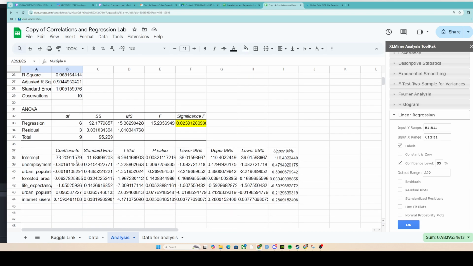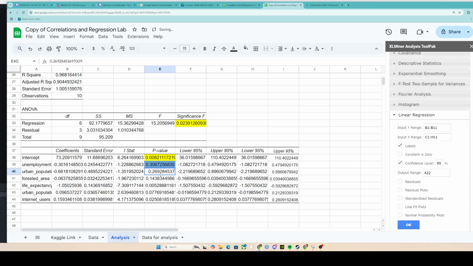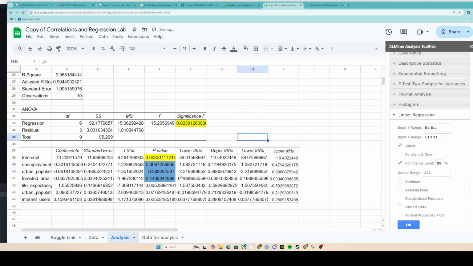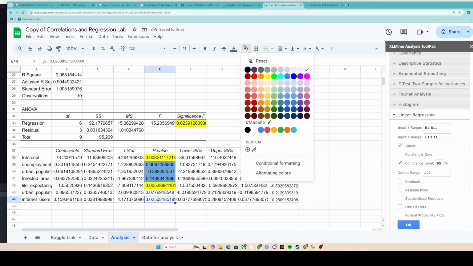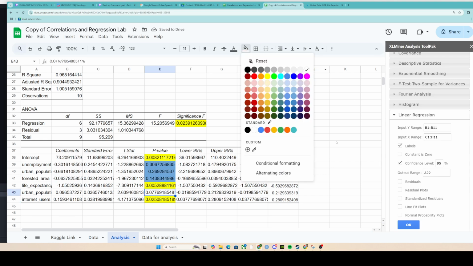Let's take a look at our p-values. The first thing we should look at is the p-values on all of these, and I'm going to highlight all the ones that are significant. This is significant, meaning the model is significant. So the model is something that we can trust. This is not significant, so I'm going to color it blue. Not significant, not significant. Same blue color, if I can remember which blue color I assigned to it. This is significant, so we're going to highlight this yellow, and this is significant. So we have that. This almost made it. Almost made it. Not quite, though.